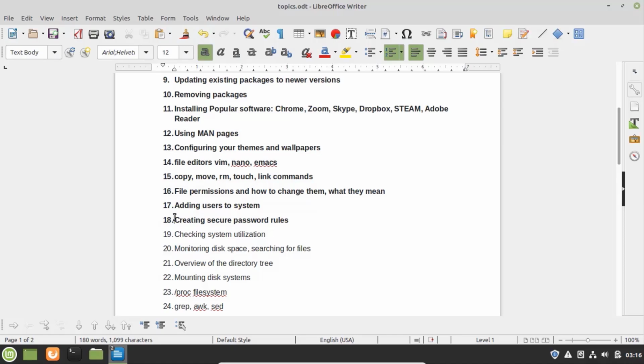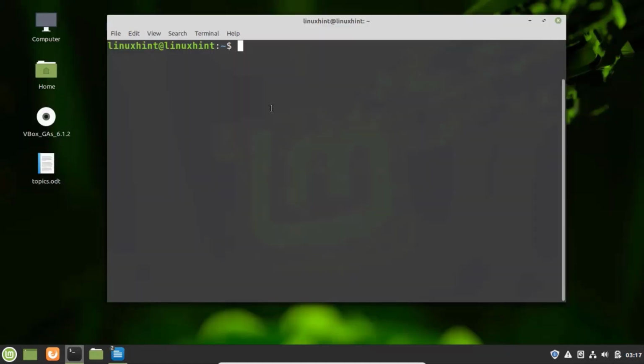So now let's see how we can create the secure password rules in your Linux Mint system. Normally on your Linux based operating system, when you are entering the password, it is more concerned about the length of the password. But a strong password should contain an uppercase letter, a lowercase letter, a digit and symbols as well.